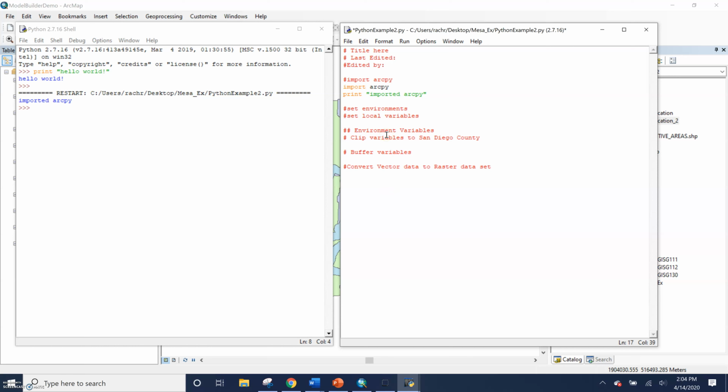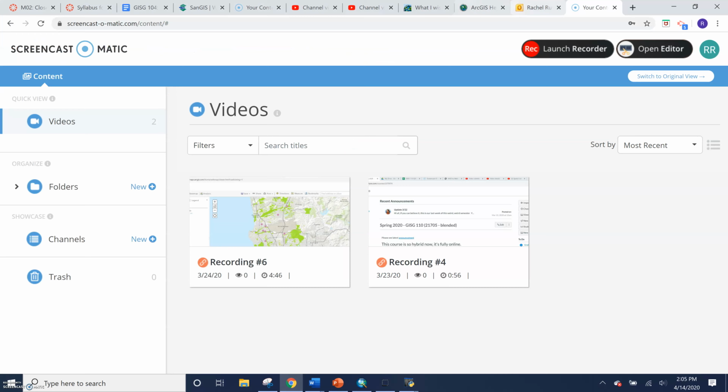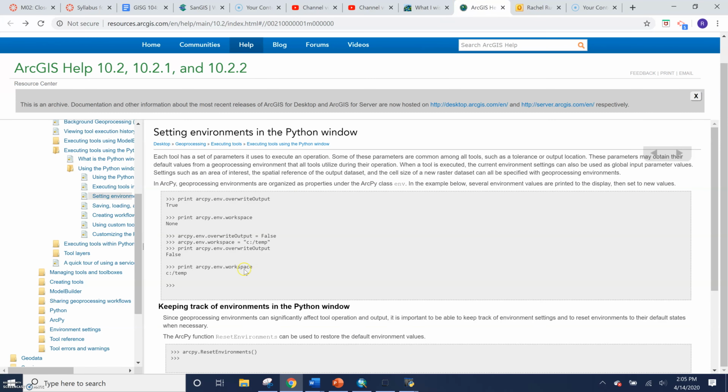So in this, we sort of build out a little bit of our code, and then we can start adding all the things into it. Another thing I recommend doing is adding in that overwrite statement, which, I'm going to be honest with you, I never remember. So I will go over to the internet, which I always recommend you do. Go to the internet and just figure out what the answer is, or find that Python code. So for the overwrite, it's this one here, arcpy.env.overwriteOutput.